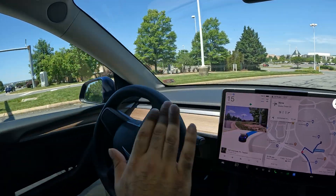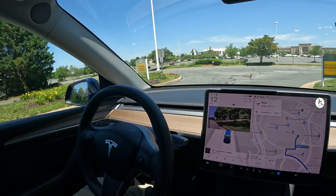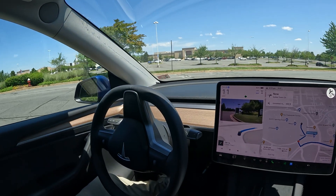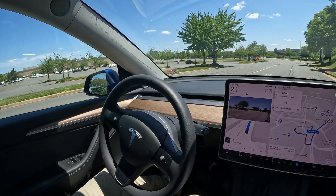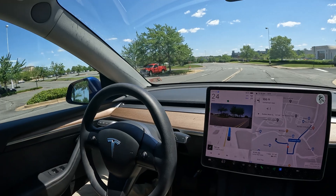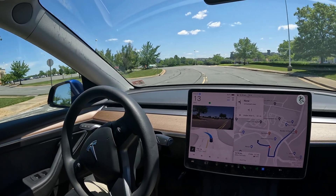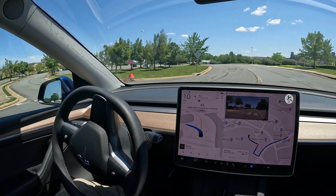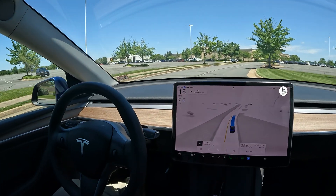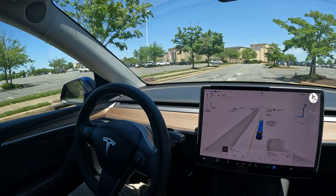So far there have been no accelerator presses in this entire video — FSD has done all the driving. It actually proceeded without stopping at that sign — I thought it would treat it as a stop sign, but the sign says 'proceed without stopping' and FSD did just that. And yeah, as you can see, no takeovers in this video whatsoever. FSD did all the driving. The computer is super alert and it's getting better as we go.